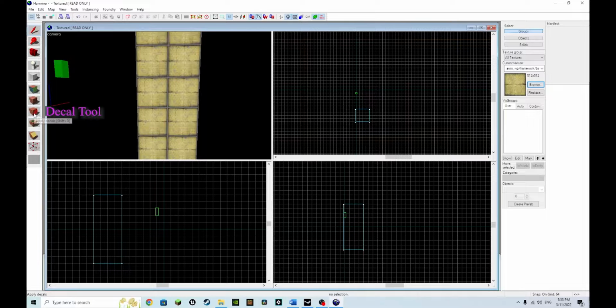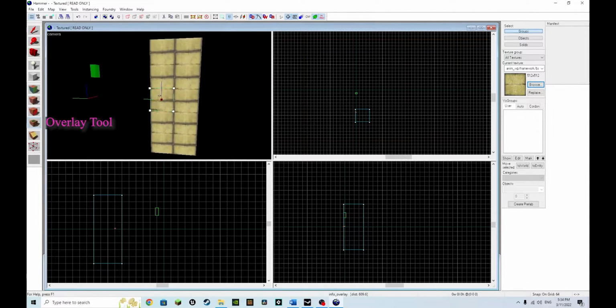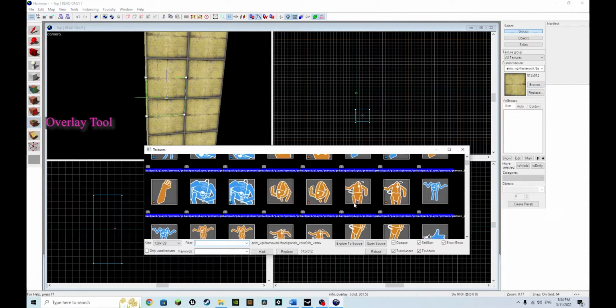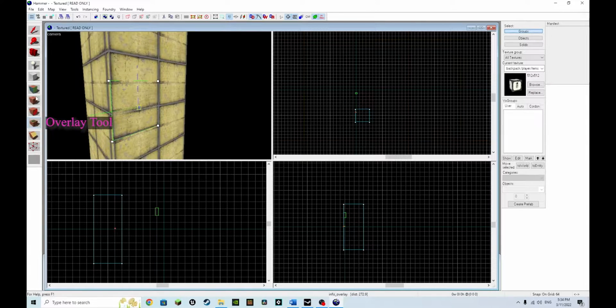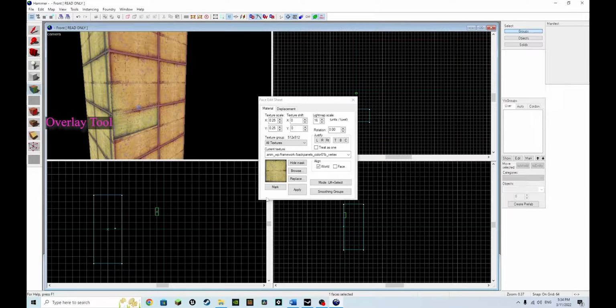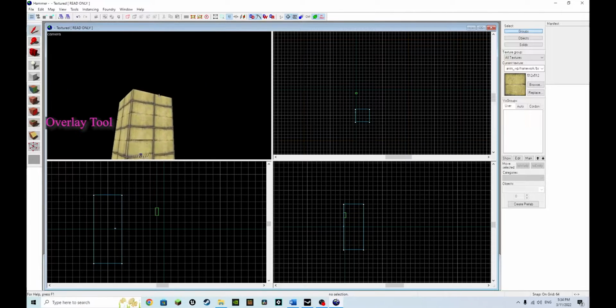The tool after that is the decal tool, which creates an info decal entity. An example of this would be using it to add bullet holes to something, so it's not too important for Portal 2, but you'd probably prefer to use overlays for most things, which is the next tool. This tool is like the decal tool but has more controls and takes more resources. It creates an info overlay, which you can simply apply a texture to. And if I do this correctly, well, you can basically just apply a texture to something else using overlays.